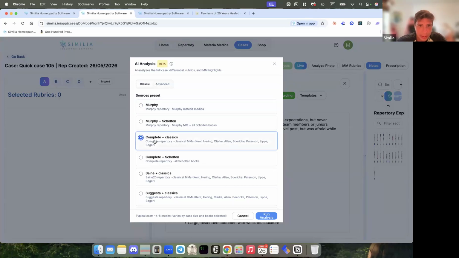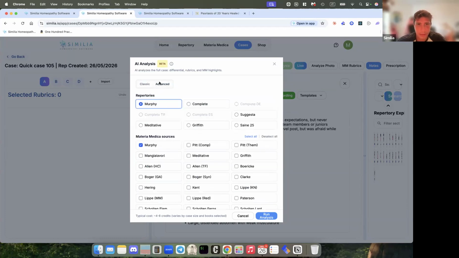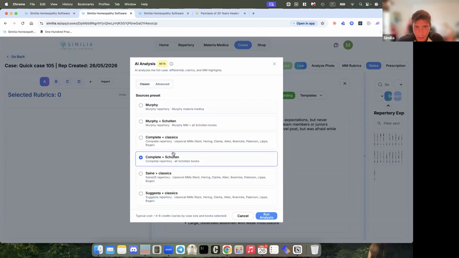If you are on Complete, you will have the complete repertory plus the classic materia medicas, or Complete plus Scholten. If you want to customize it, because obviously this is quite strict.